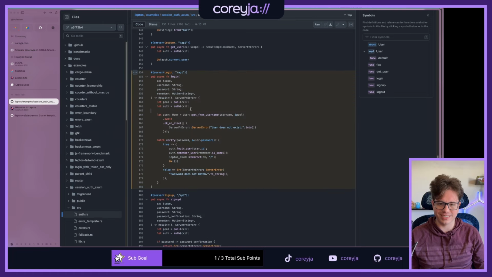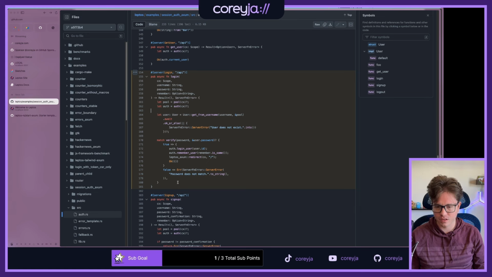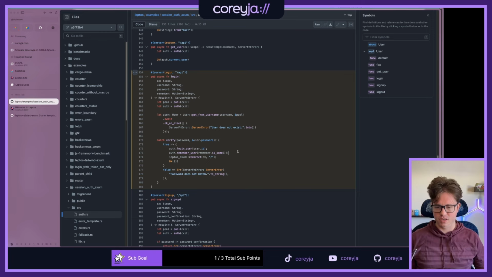It's got to be pretty similar to state in Axum, just a different word for it. Okay, so then we get user from username. Oh, because this is the login with the password. Got it. Okay, we verify. Auth.remember user. Yeah, that makes sense.